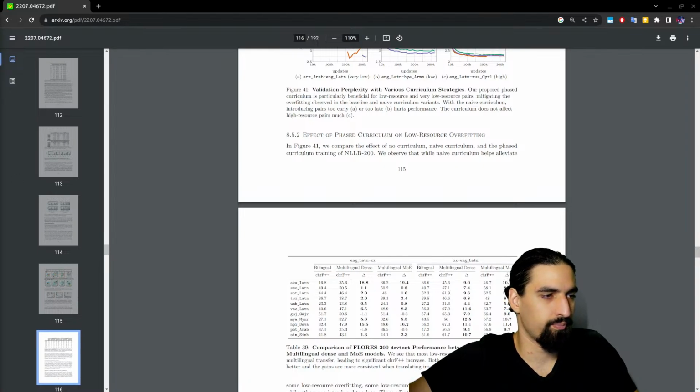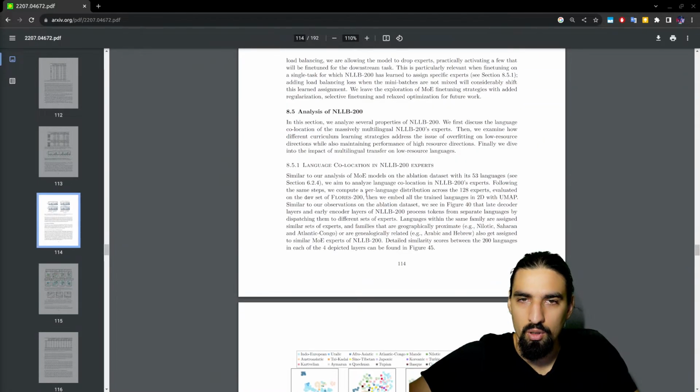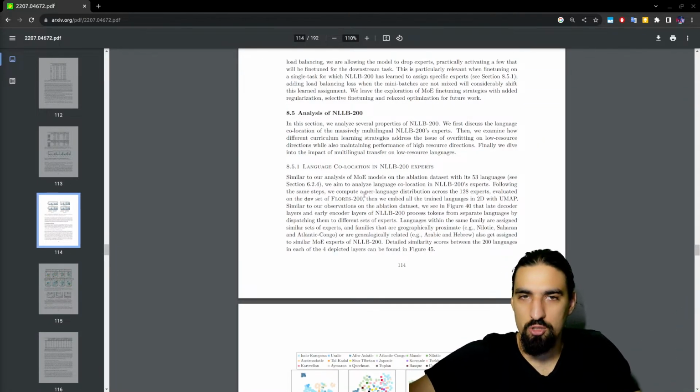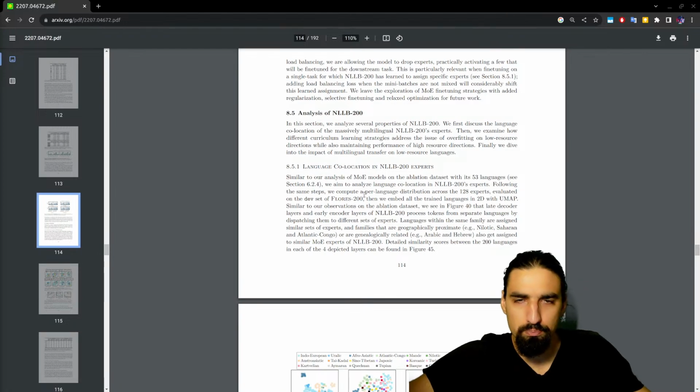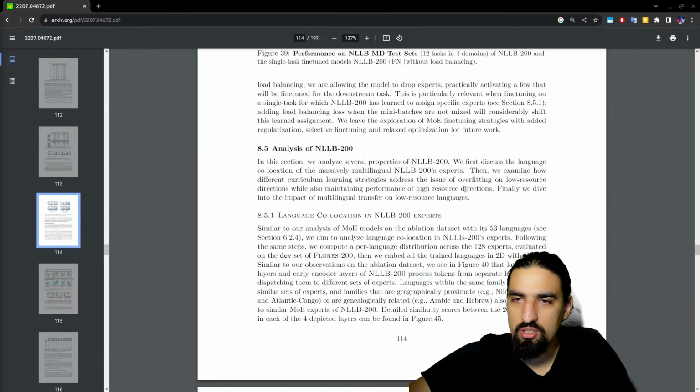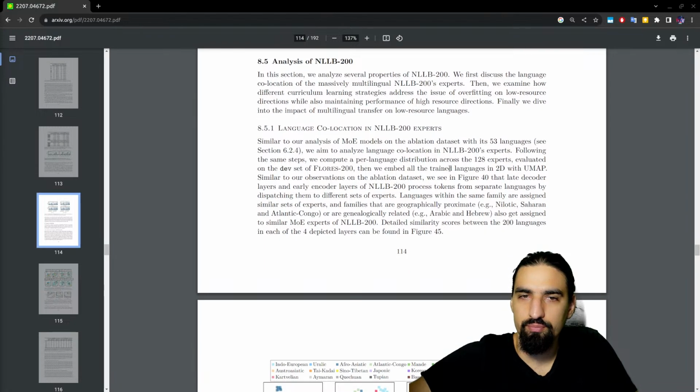Okay. Let's see. I'm curious about this because we might be able to just play and analyze the data a little bit before we start training. We analyze several properties. We first discuss the language collocation. Per language distribution across 128 experts. Then we embed all of the trained languages in 2D with UMAP.